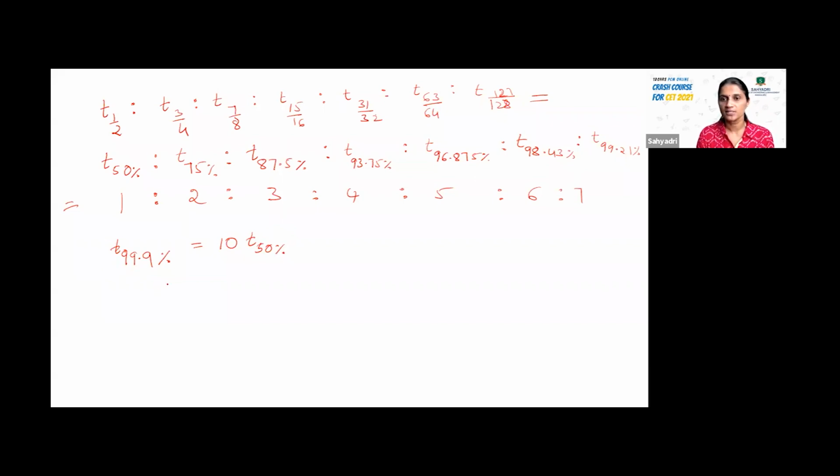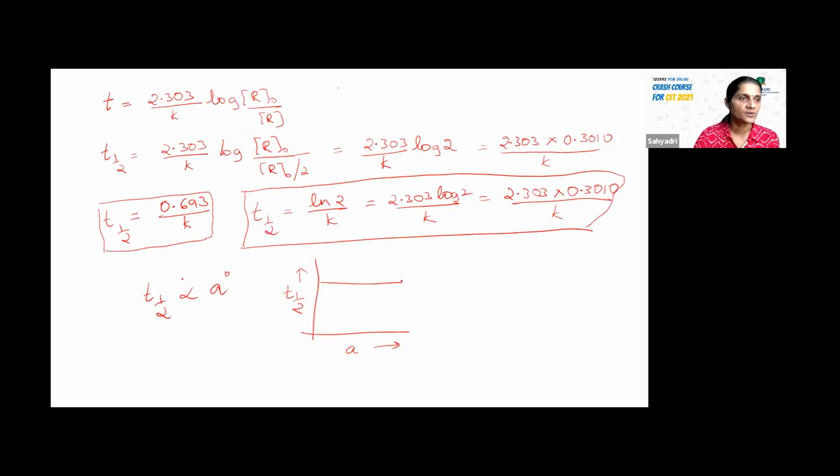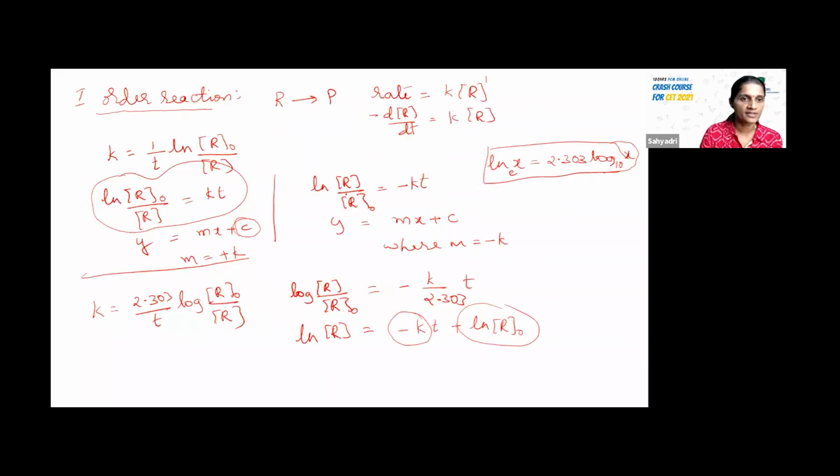Why is it not 100%? You can go on calculating this. When you look at the rate law, it is exponential, right? When you take ln, R naught by R is equal to kt, or ln R by R naught is equal to minus kt. So R by R naught, the concentration of R divided by the concentration of R naught, is equal to e to the power minus kt. Exponential it is. So R is decreasing exponentially. It is not linear. That is why it is never reaching 100%.